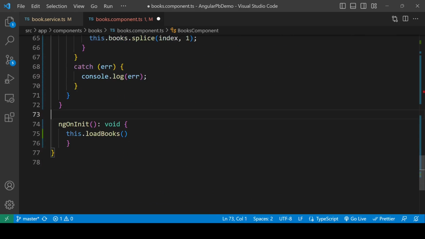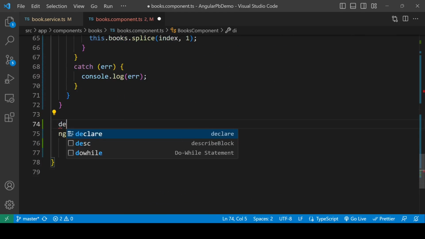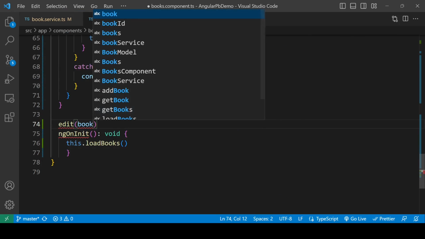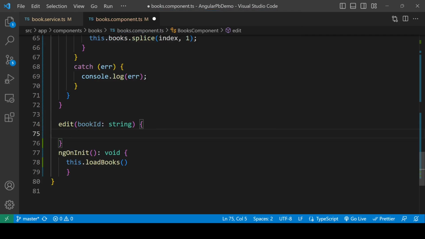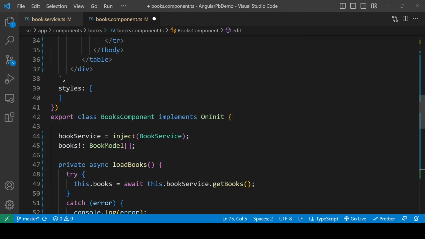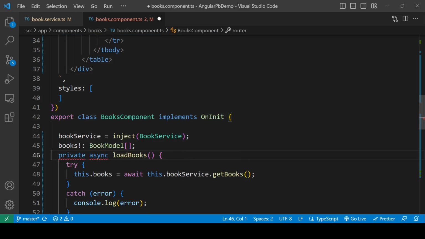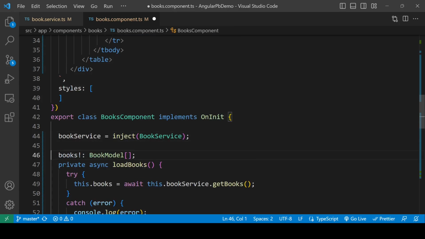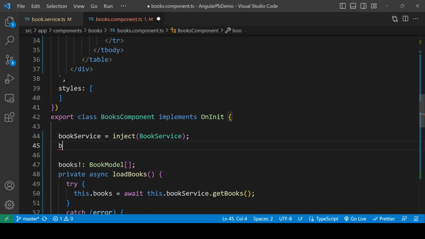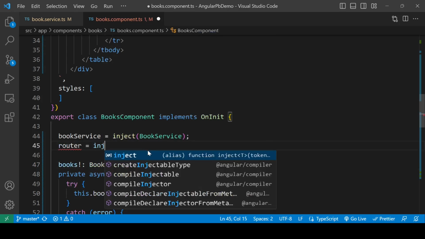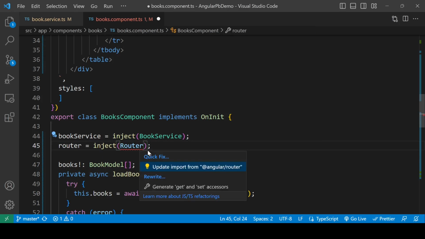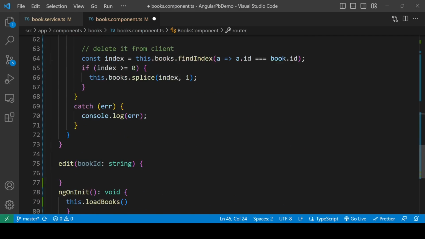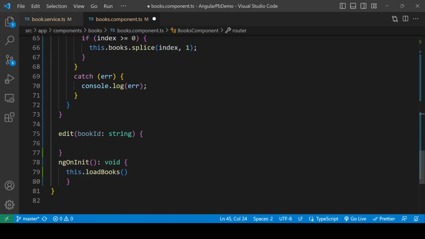And here we will define a method edit, should be book id string, and here we will define a router. So router, not here, somewhere here, router equals inject router. That's it, and we will import router. That's it.